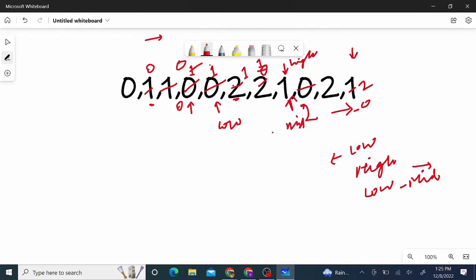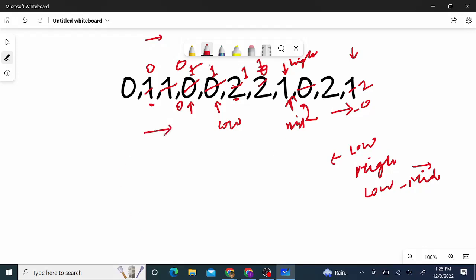Now you can ask why in this case we are moving mid to the next position, but in high we are not moving. That is because low and mid are moving in the same direction, and also we know for sure whatever we have till now in that direction is sorted. So we need not worry about what is coming from this direction.